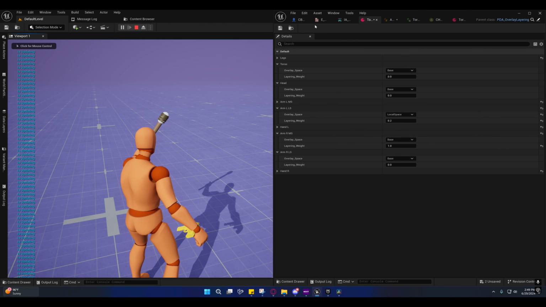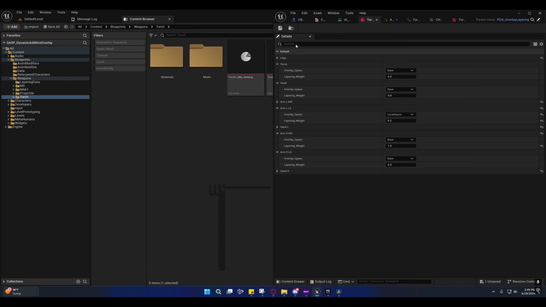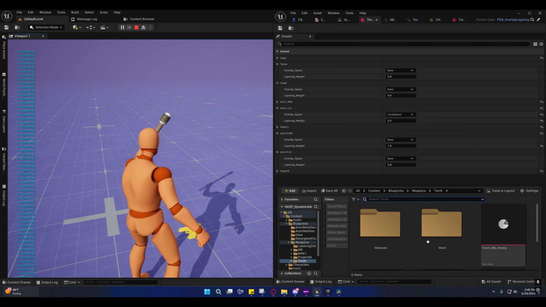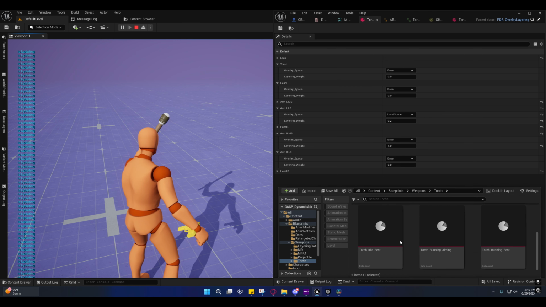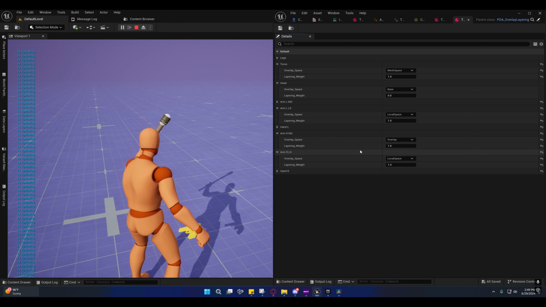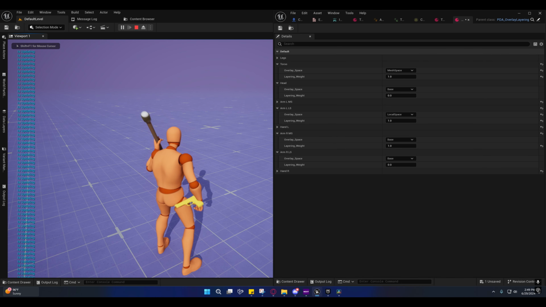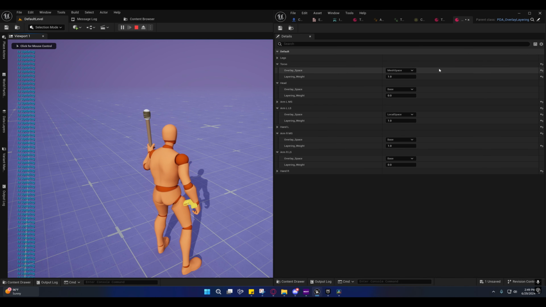So there's one more we need to adjust, and save often, guys. As you've seen, it does crash often. Let me just do this. Idle rest. For idle rest, we want the right arm to be base, and we're going to say 0. And now the arm is moving a little bit more, I think. Let's see. Yeah, that's idle rest right there.